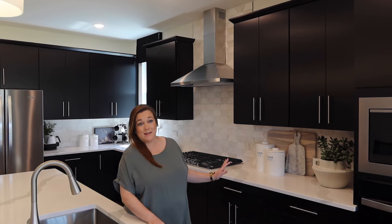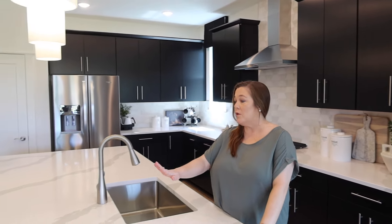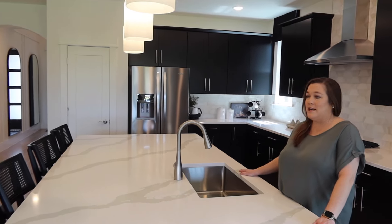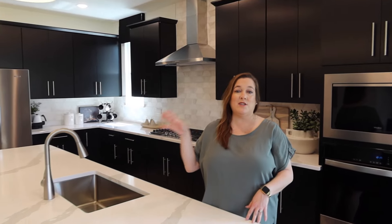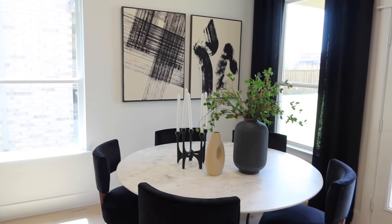Before we go upstairs, let's take a closer look at the kitchen. I love how they have the cabinets painted black with silver handles — very nice touch. The island is absolutely huge. Right now they've got four barstools across the front. There's no separate dining room in this house; they have an eat-in kitchen with seating for four at the island, plus a larger dining table set at the end of the kitchen.